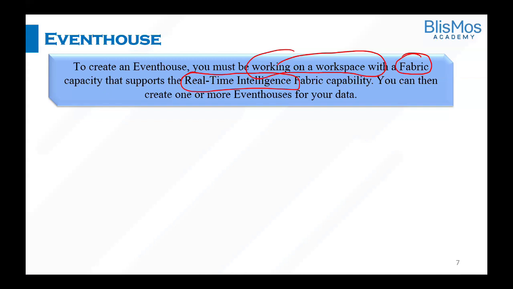When some organization is purchasing a Fabric license, the license may have different modules. One of the important things we discussed is data warehouse, batch processing, and all those things. That is one kind of module. And the second one is where some organizations are using the real-time analytics of Fabric. Wherever the capacity supports real-time intelligence, there only you'll be able to create the event house. There is no confusion there, right, Anna?